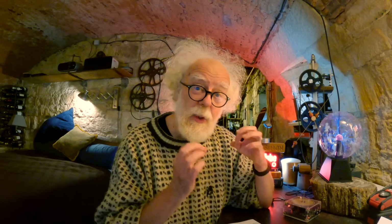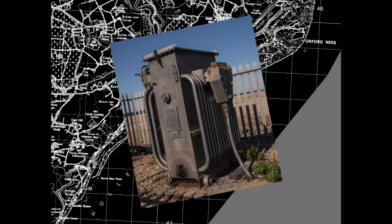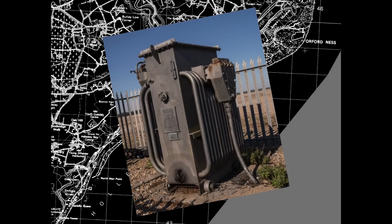So I asked the CEGB, the Central Electricity Generating Board, to provide to me all the power interconnects in the county of Suffolk. I got a polite answer telling me that that type of information was no longer publicly available since 9/11. Not to be put off by my unhelpful friends, I asked a man who knows what lies beneath the shingle bank at Orford Ness. He has a CEGB plan from that time showing massive wires coming from Sizewell and appearing under Orford Ness. Today, these wires still emerge from the beach.